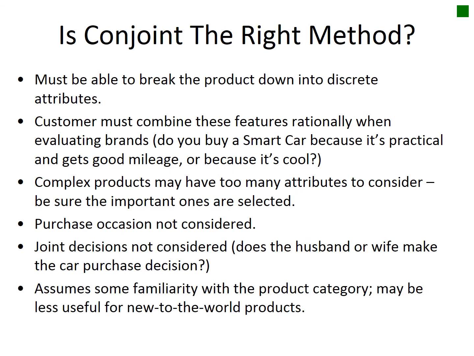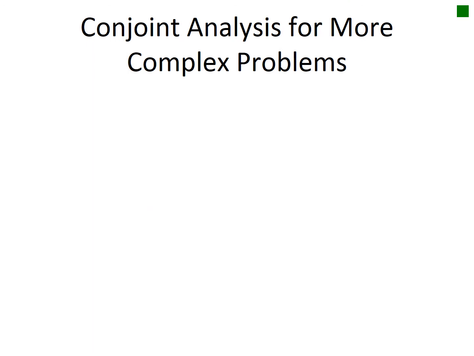Other things that are issues is if the product is a brand new to the world type of product that had never been seen before, customers are going to have difficulty being able to relate to it. So, you know, we have some assumptions that the product will be familiar to the customer moving forward.